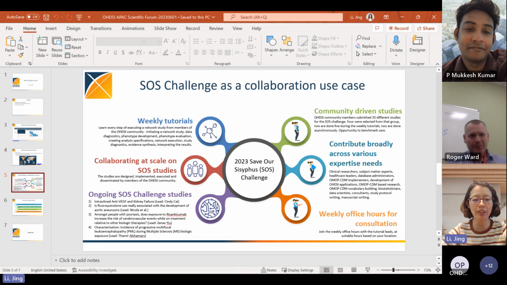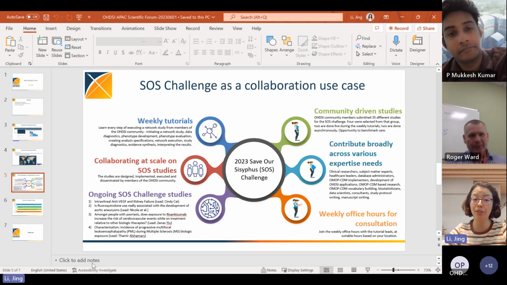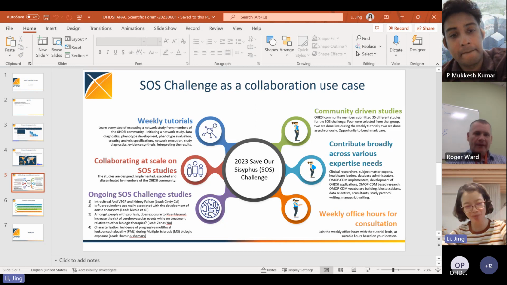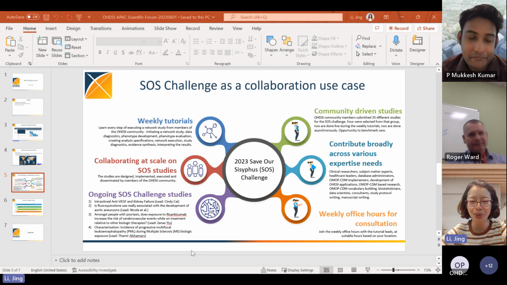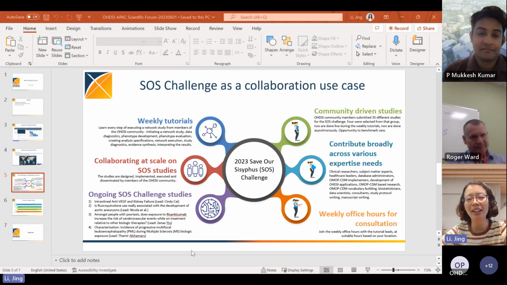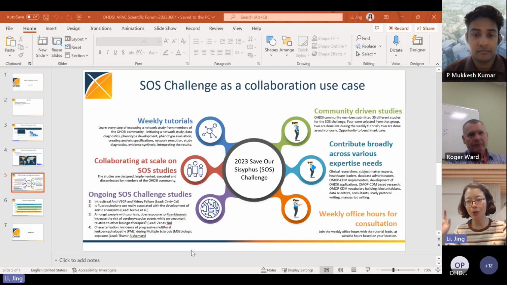I definitely agree, because we are running the SOS challenge as of now as well. And then we run into a couple of bugs as expected. They never run on the first try, although we wish them to. But then again, it has to go through the debugging, or the fun part of troubleshooting. Cool. Thank you so much, Roger, for the question.